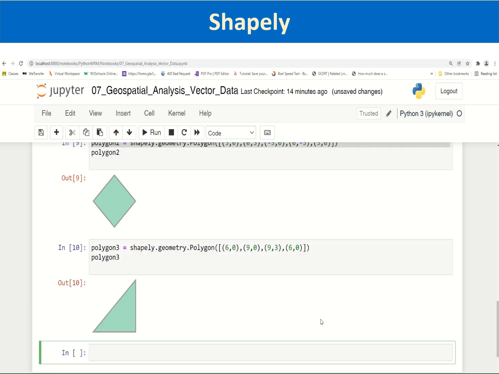So that is polygon 3. Now let us create one multi-polygon with both exterior and interior. So we can pass a list of polygons to create a multi-polygon.